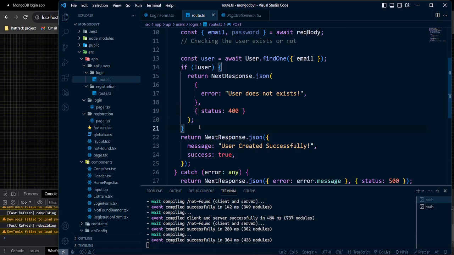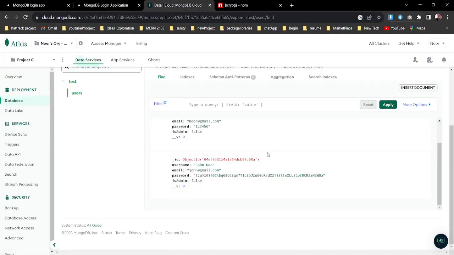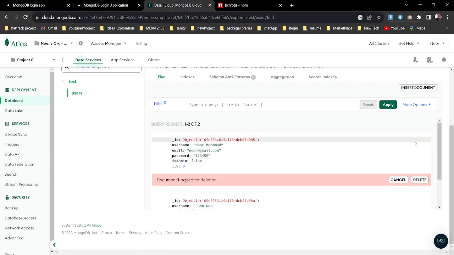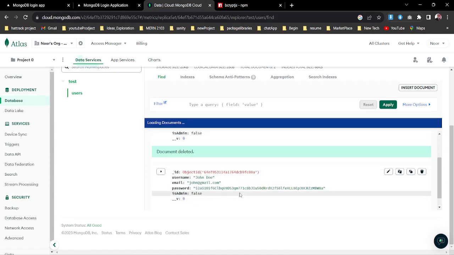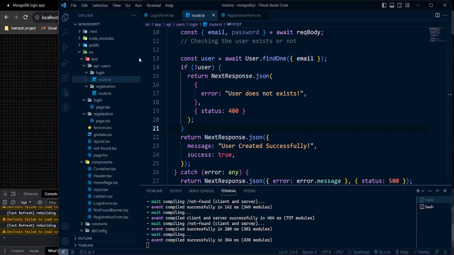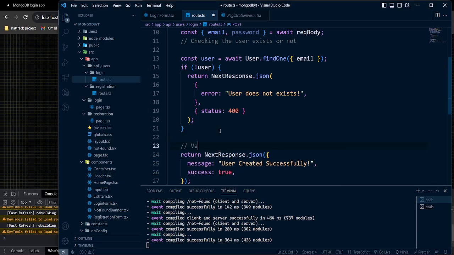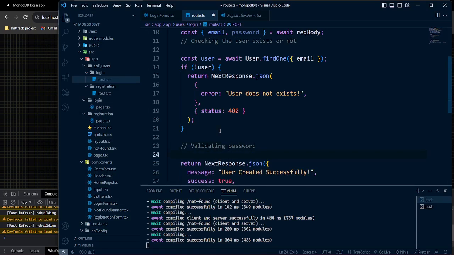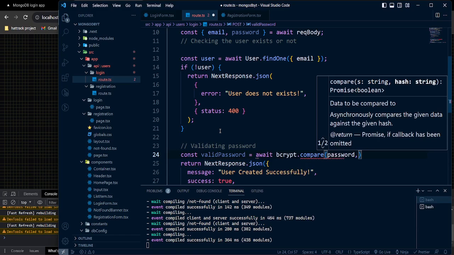And remember, we hash the password, right? So this is the unhashed password, so I'm gonna remove that. So now we have that hashed password, so we need to access that hashed password. How can we access? To access that hashed password, we need to validate the password. And how can we validate? So now const validPassword, and again we will await for that decrypt, and then it will compare the password, and then the password will be user.password.